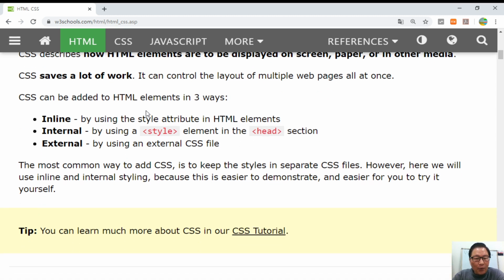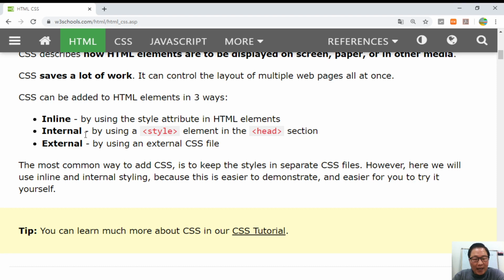And there are three ways. One is inline, another is internal, and the final one is external. In HTML, inline and internal are included in the HTML web page. Inline is in the HTML elements, thus it is called inline.